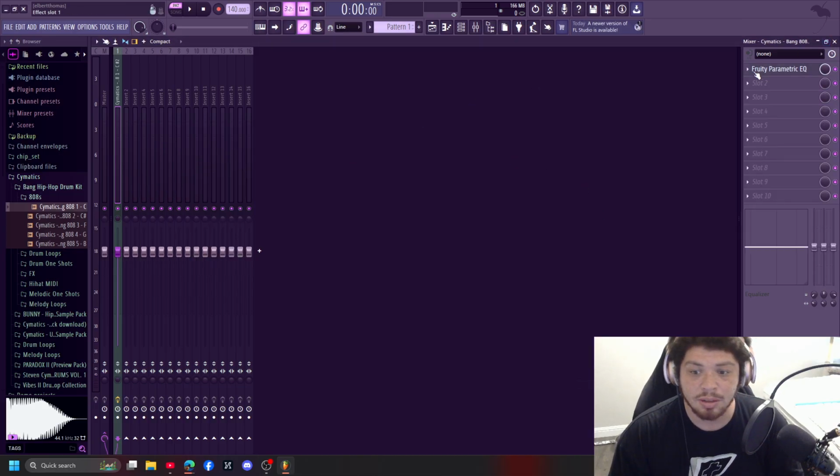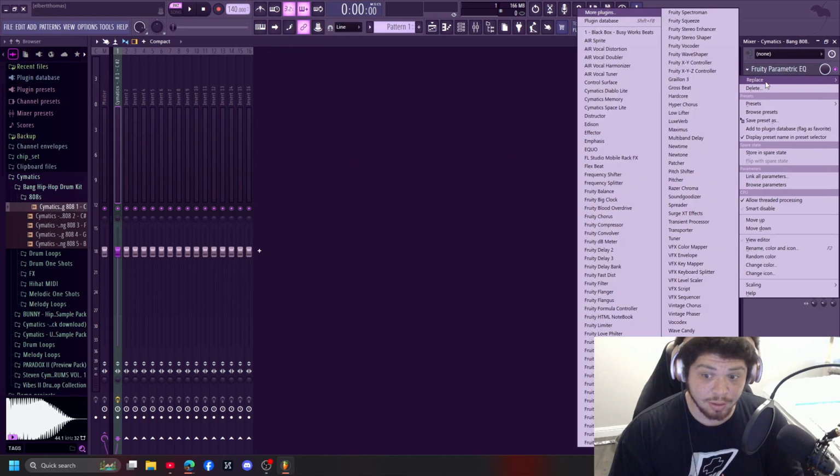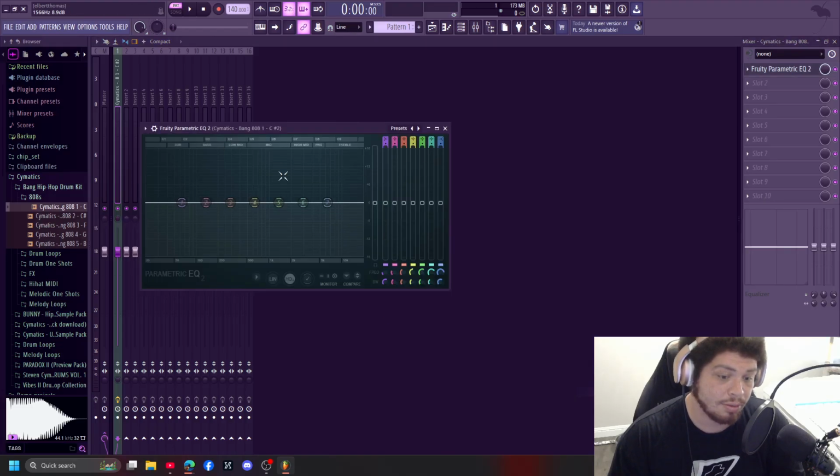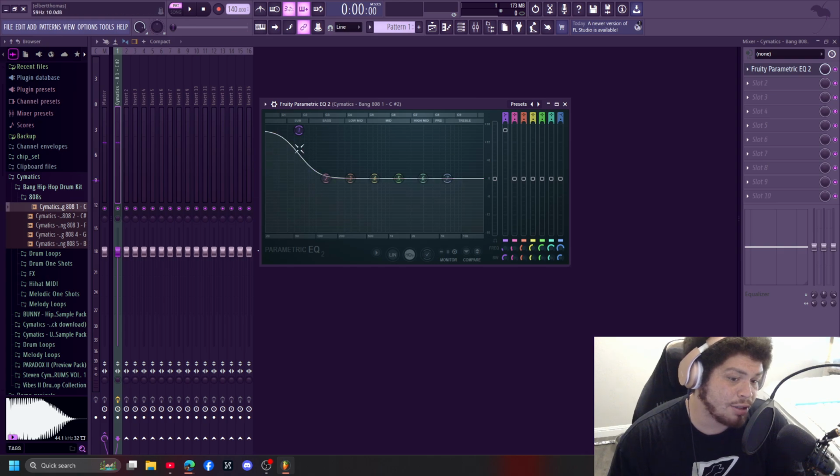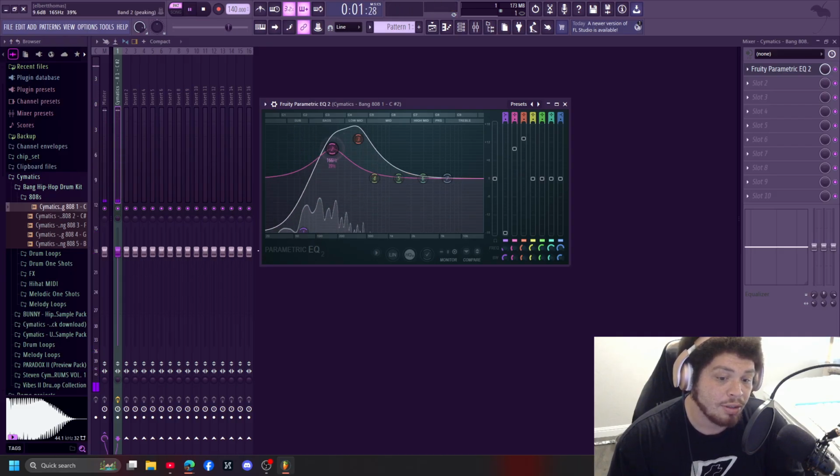If you know how to use that one too, you can use that one. I just like the user interface on this one. So now if I turn this up, it adds more of the low notes. So you see how it has a little bit more of a ring. Now if I take it down, it's kind of like a punch kick.